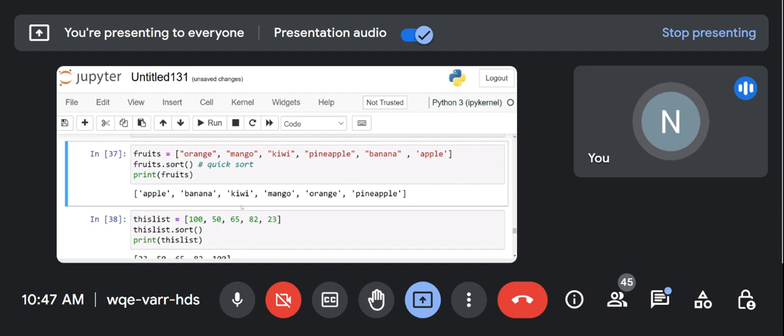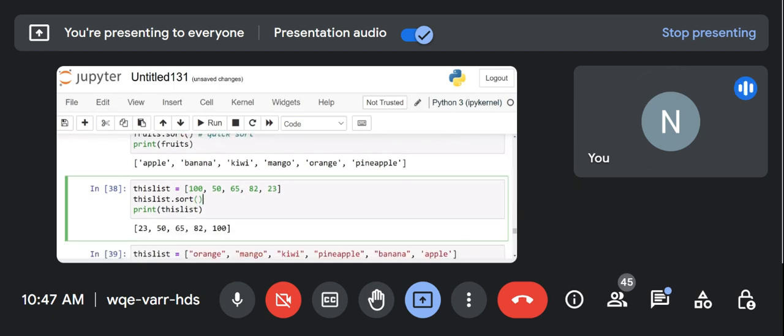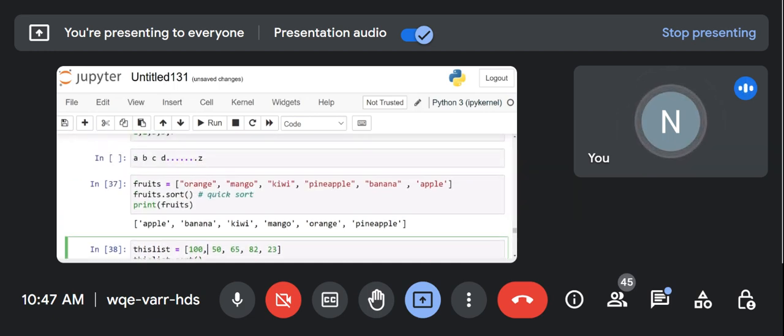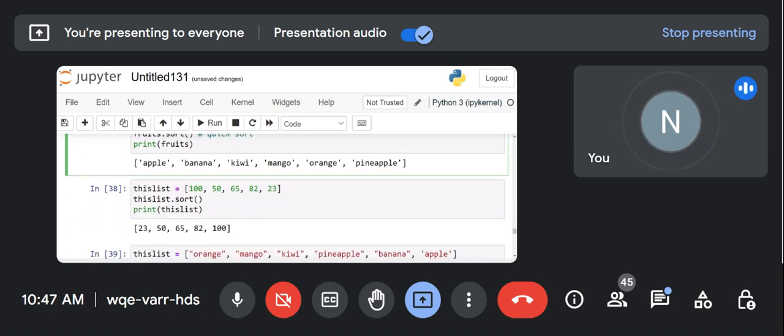But if you are asked to create a program of sorting, then obviously it's going to be tough. Here are the numbers. It can sort the characters, and it can also sort the numbers, with the same sort method. So here you get the list of sorted numbers, 23, 50, and so on.